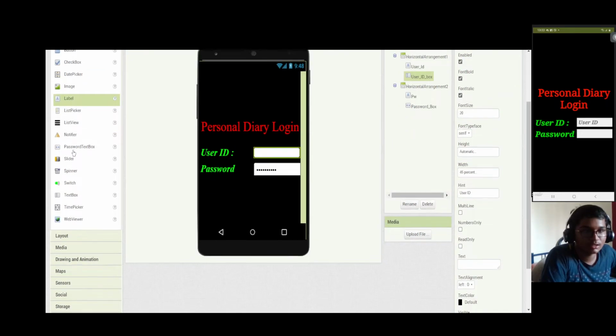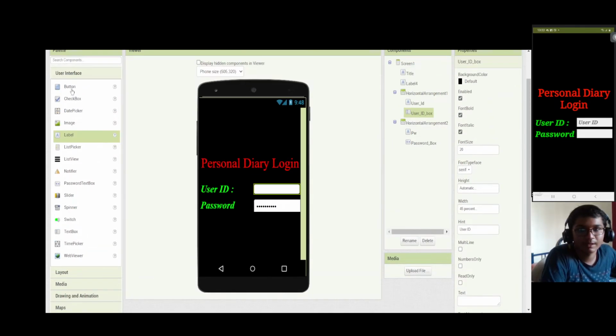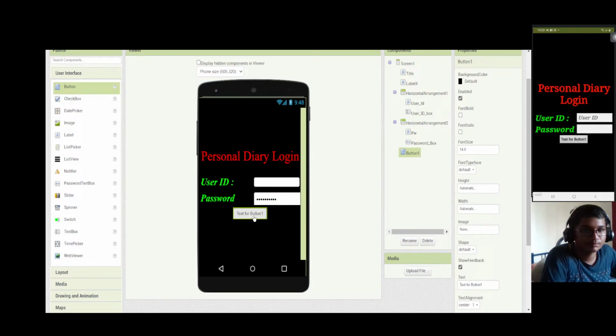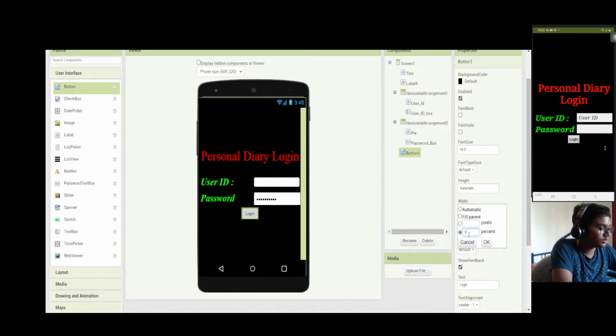And we will add a submit button. Button will be login. Width will be 90%.